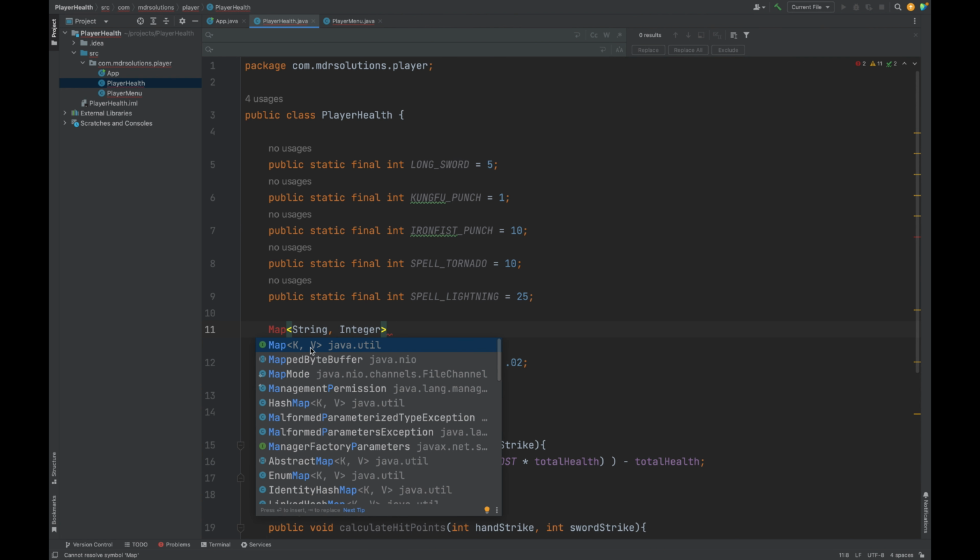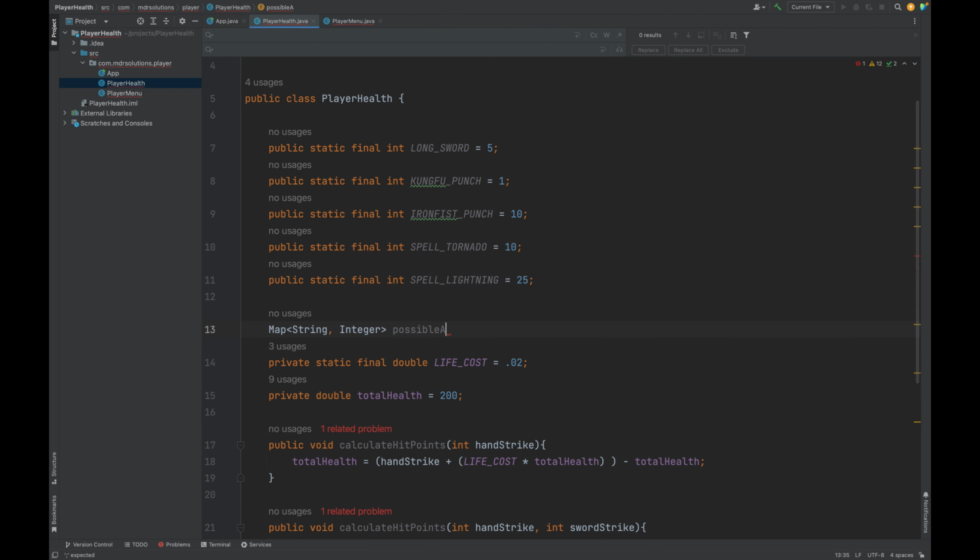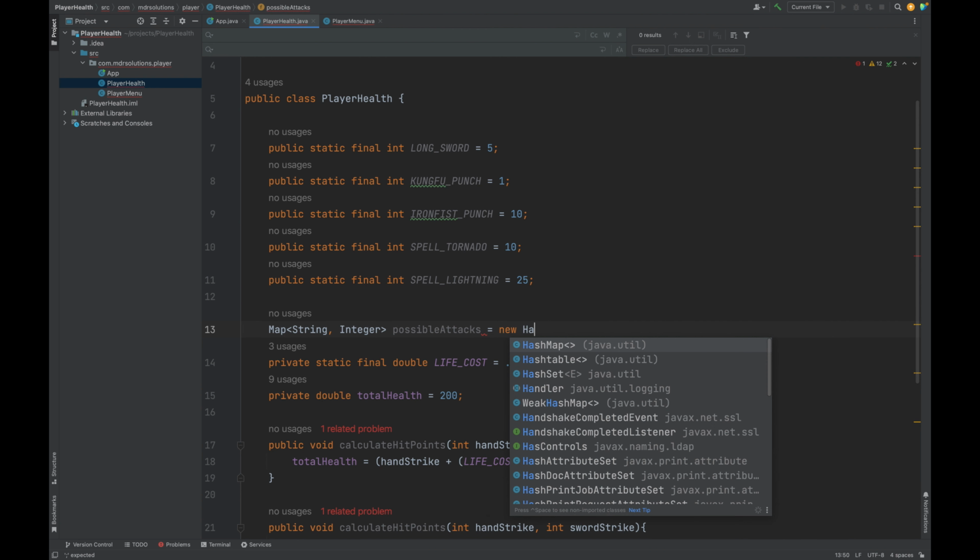Now a map is what we call an associative array. So it's basically a key value pair that you store in a collection. So let's do it this way. We're going to have map, and we'll call the map possible attacks equals new hash map.